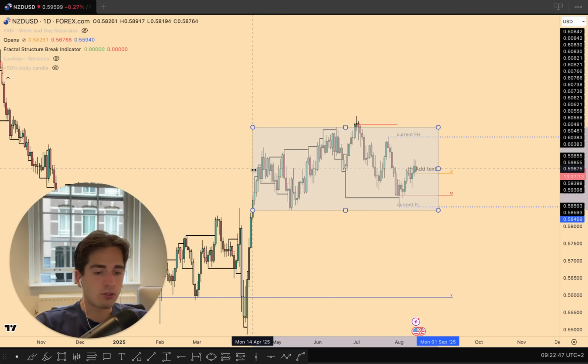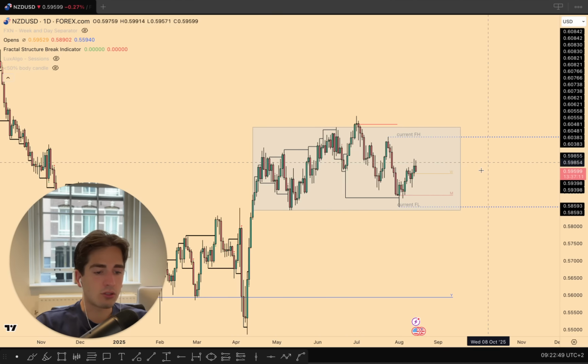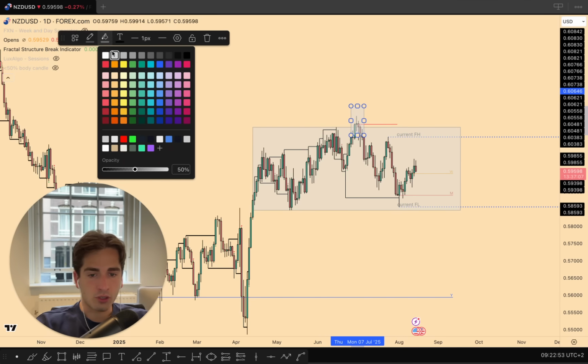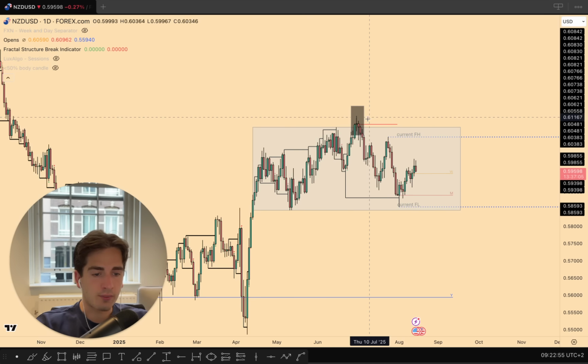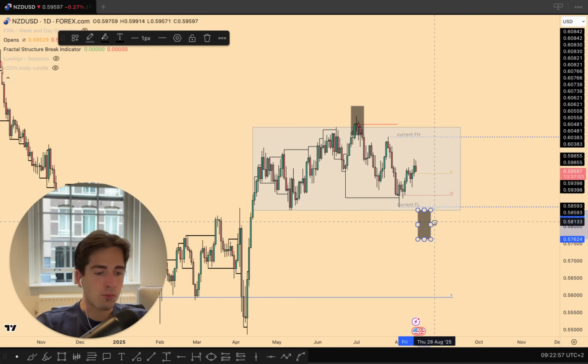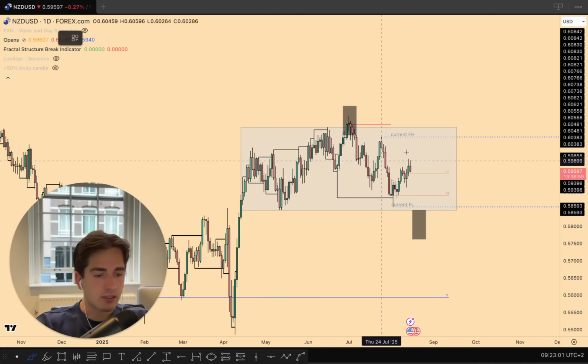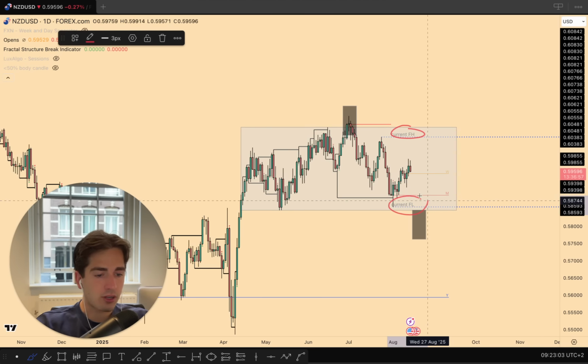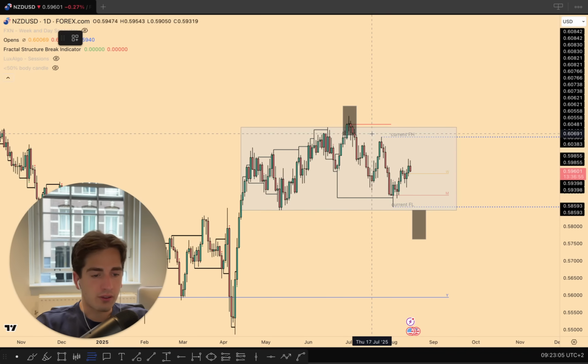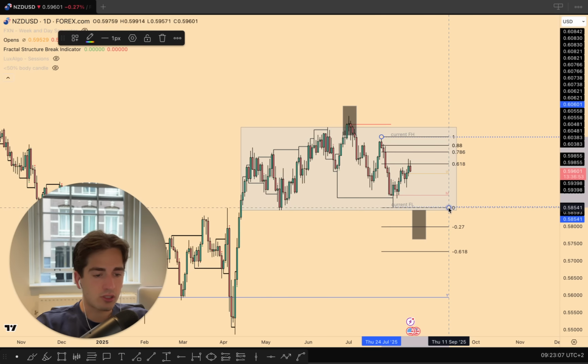We extend the zone to the left, and this is the zone that we're looking at. Now, what's happened is that the market came above the overall zone to fake out on the overall high. And now what we're looking for is for the market to come back down to the lower bound of the overall range. Now, on the daily time frame, the fractal is bearish from this fractal high towards this fractal low.